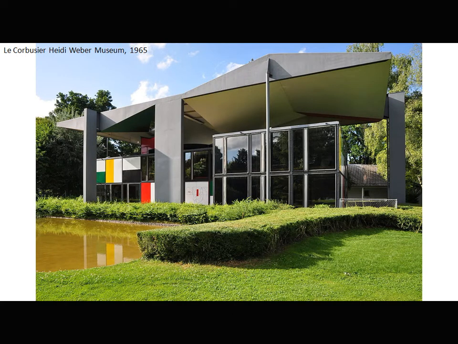But one of the greatest projects of this lightness is by Le Corbusier, the Heidi Weber Museum in 1965. And here one of the elements of the lightness is delivered through the roof. Not only the roof in its material, but the way the roof is disengaged from what it is covering, which are these almost light-looking boxes. The roof doesn't sit on them, but is left there, so there's a space between the roof and those objects, almost like Melnikov's USSR pavilion.